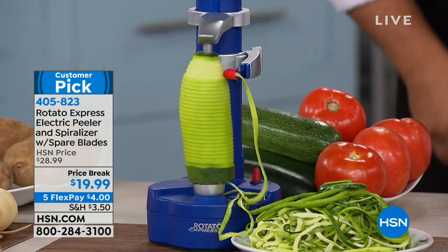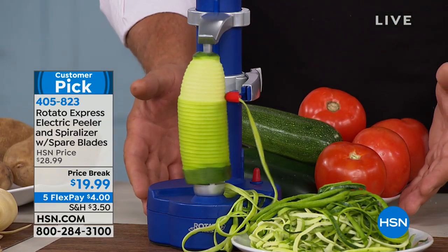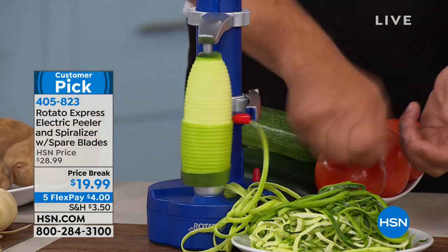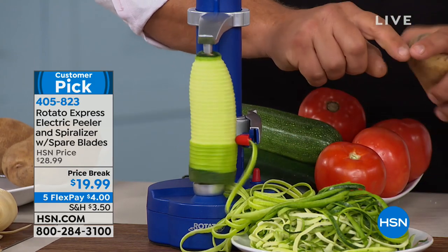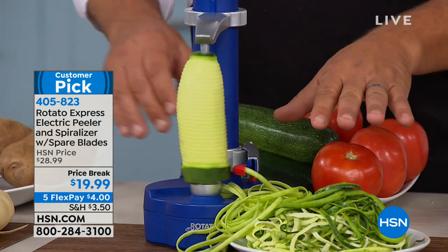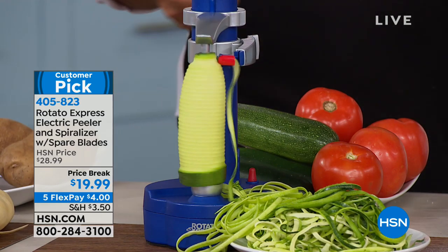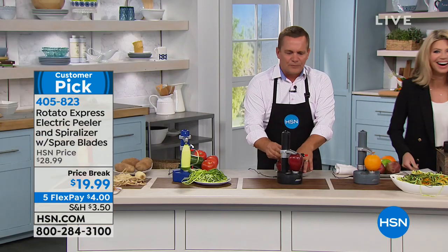So it's a spiralizer, it's a peeler. I mean, hey, just for peeling alone, Amy, this is the way I look at it. If you've ever used those old-fashioned peelers where you take your potato on that peeler and then if you happen to slip, you take off half a nail or a knuckle, you'll never have to worry about that with the Rotato. It keeps going and going, and it does any type of fruit or vegetable that you would normally peel with a regular peeler.